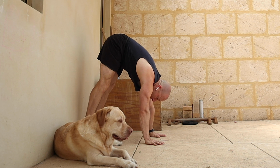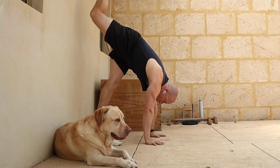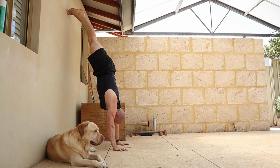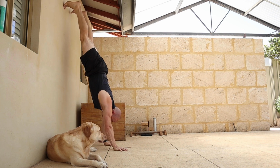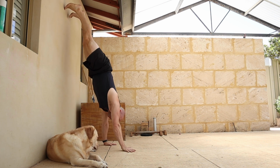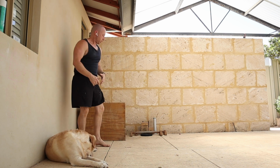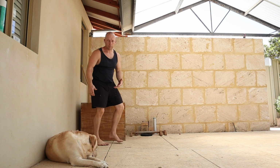So I'm going to load the hands first, then I'm going to take one leg up and then the second leg up and stay in that position. So we can build time there, we can build confidence, and then slowly go in a little bit closer. Now, another way to work that is using a box or the sofa.